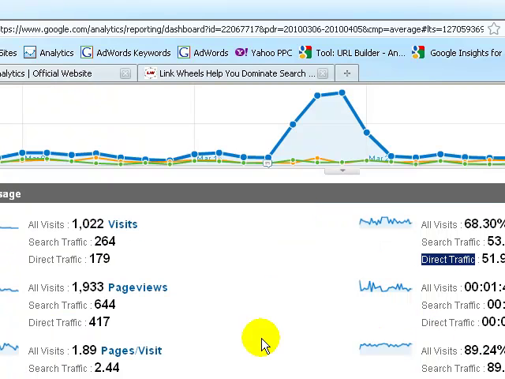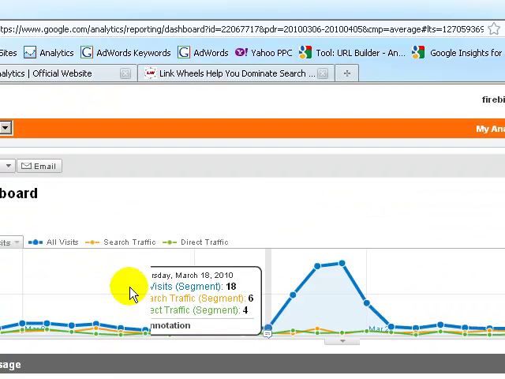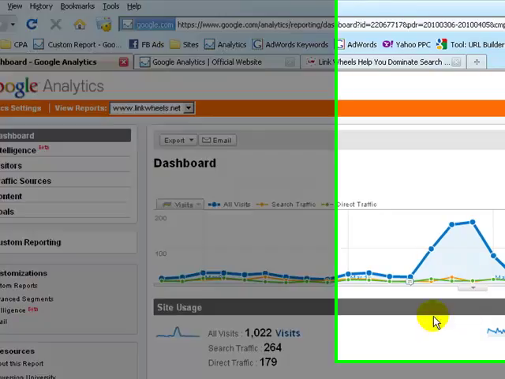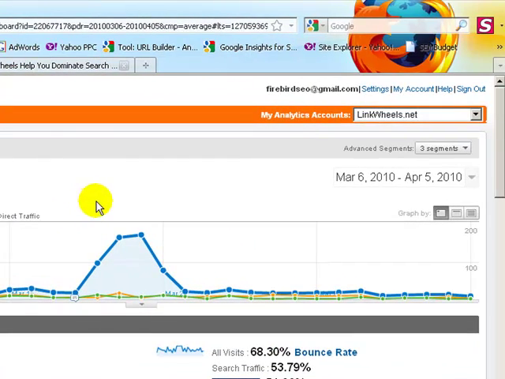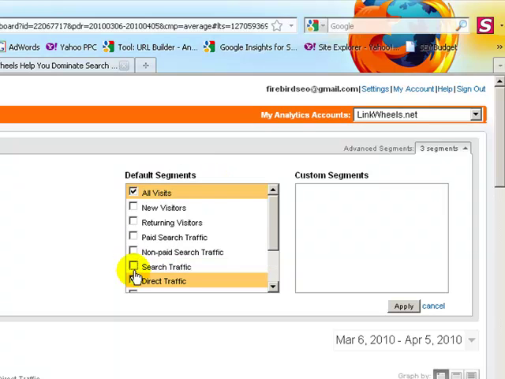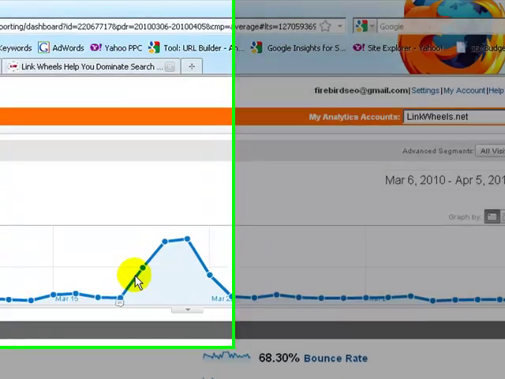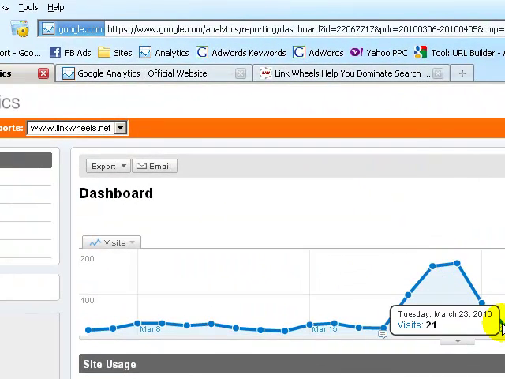And this works across the board. This isn't just on the dashboard. We can come into the goals or the visitors or the traffic sources and look at all of this data based off that data. So now those are the standard out of the box. You can do the comparison or you can do one at a time, but it also offers this idea of the custom segments. So let me clear the filters, and again what we want to do is take a look at just this section here.